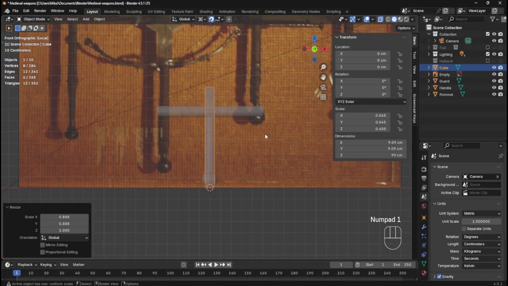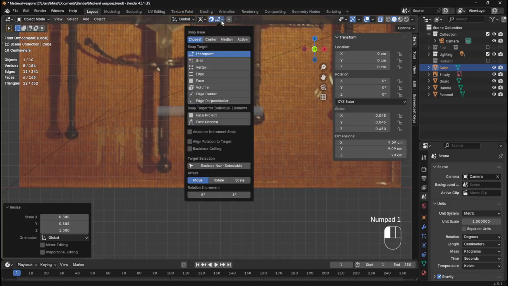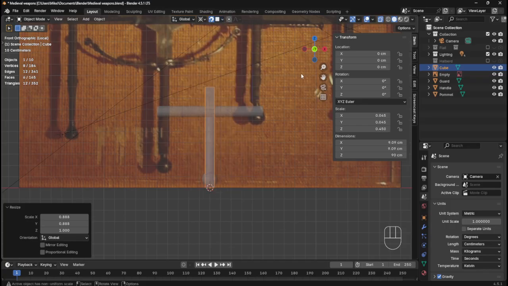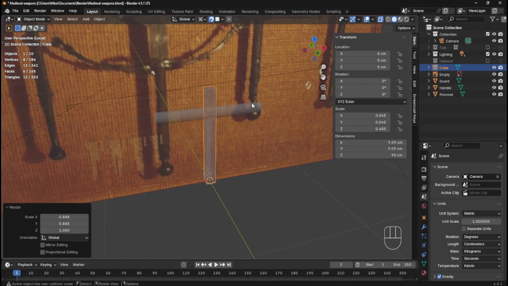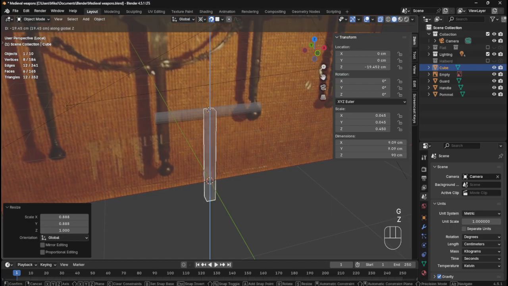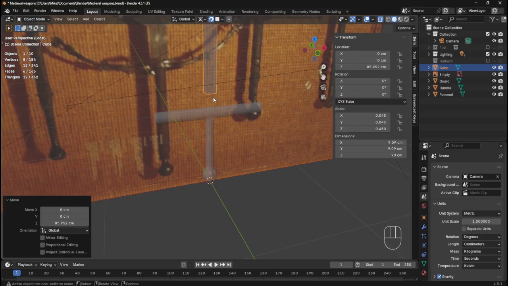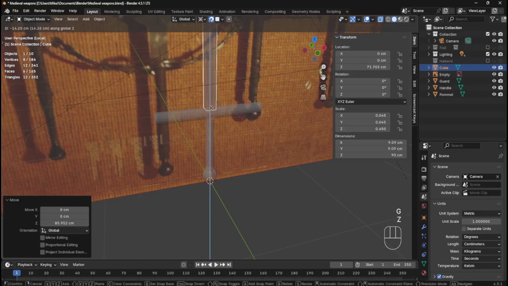And then what I would do is turn on snapping to the face. And then if I move that up, so I want it to be there, but on the face of that.